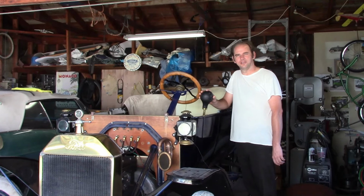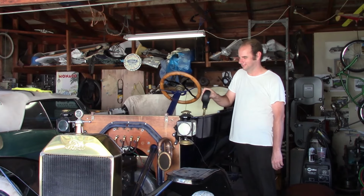I'm sure the neighbors are starting to get sick of this by now, but once you install a bulb horn on a car, you can't just walk away from it.